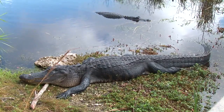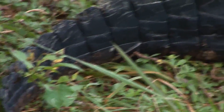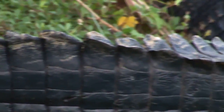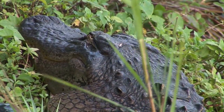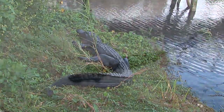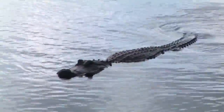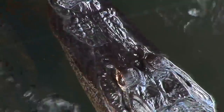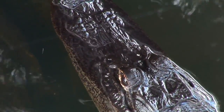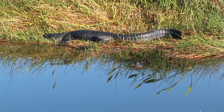If there is any animal which is synonymous with the national park, it is surely the American alligator in the Everglades. The largest of about 50 reptile species native to the Everglades, this animal can be found in large numbers in various places throughout the park. This reptile, the largest in the Americas, is a remnant of the Mesozoic era, 245 to 65 million years ago. The alligator is surprisingly mobile, able to cover as many as 8 kilometers across land a day, if necessary. The alligator's typical meal may be 20% of its current weight.